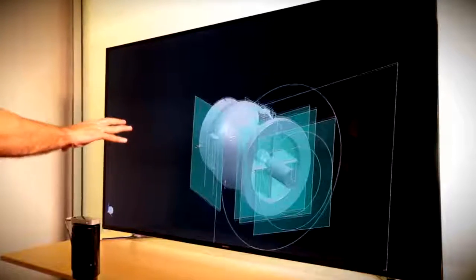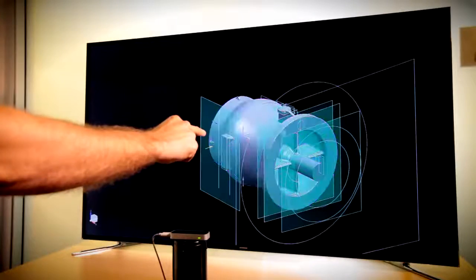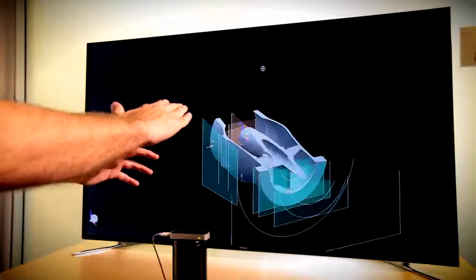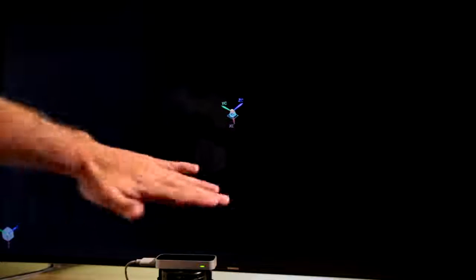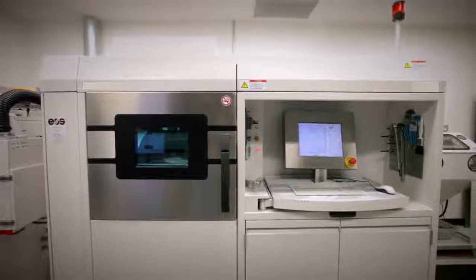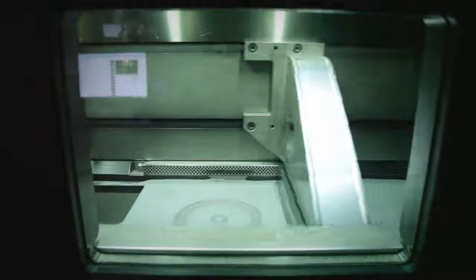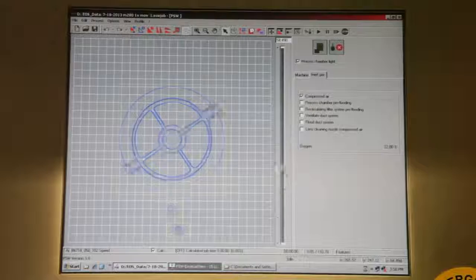Now let's use this for an actual component on the rocket, which is a cryogenic valve housing. You can really apply your intuition and take something from your mind to a physical object with far greater ease than we currently do. Now that we've gotten the object out of our head and into the computer, how do we get it out of the computer and into reality? So we're actually going to print this with a 3D laser metal printer. The way that the 3D printer works is it lays down fine particles of either titanium or Inconel, and then it goes over it with a laser and melts those tiny particles onto the prior layer. So it builds it up layer by layer.